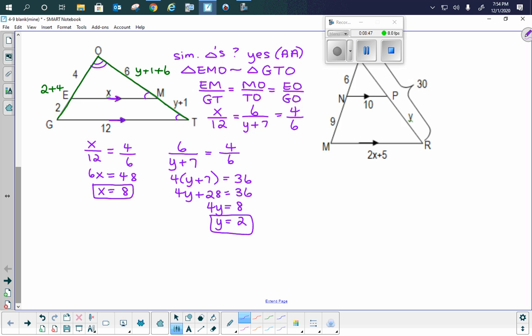Now, just to throw it in there, we should start always thinking about, does this produce an answer that is something we would expect? In other words, when we plug things back in, do we actually still have triangles? So let's just go fill some things in. Remember, we just put them in parentheses. So x we solved was 8. Let's put that there. Y was 2. So 2 plus 1 would give me that this little part is 3.